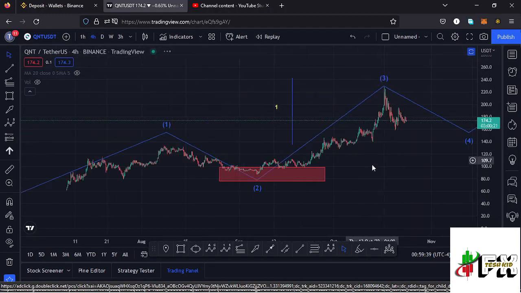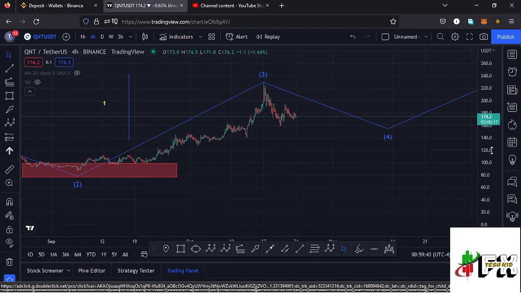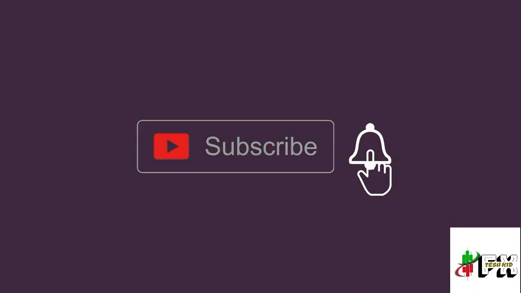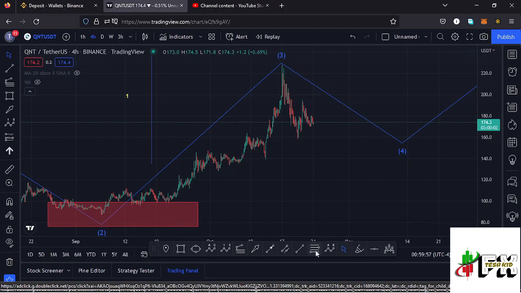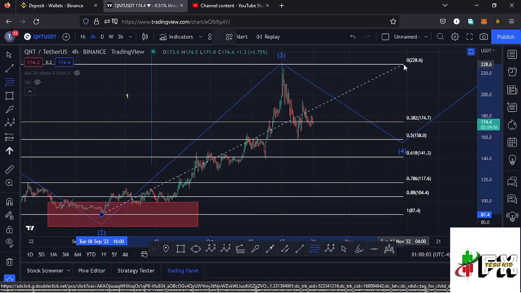And getting back to the 4-hour chart so that I can give you the key movements that I expect to play out over here, assuming that we have seen the high for that third wave right here, I expect a very nice retracement to the lower side in the formation of a fourth wave. And because a wave 4 is a retracement of the third wave, we can use the Fibonacci, connecting them from the low of the wave 3 to the high of that wave 3.